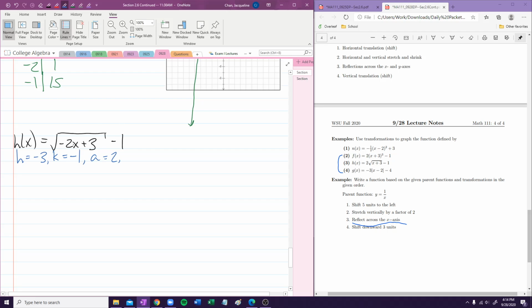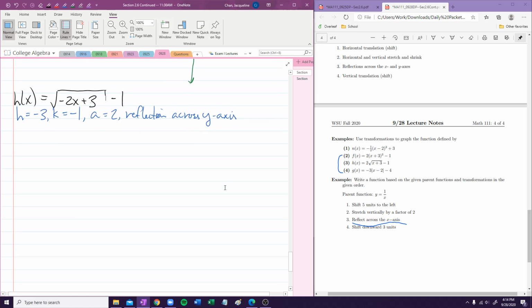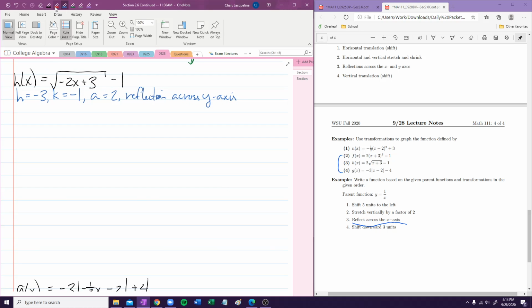It's greater than 0. So what is this negative? Since the negative is inside my x, inside my f of x, that means it is a reflection across the y axis. Okay, that's what that negative means. All right, there's nothing else that I know, so let's continue. Well, I guess that's a lie. There's more that we know.